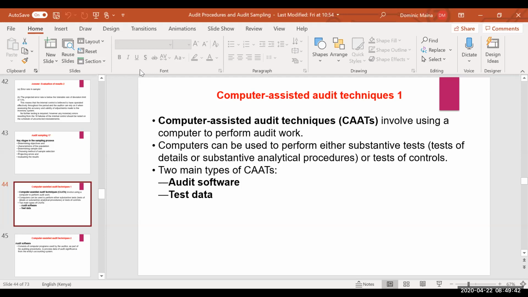One thing you have to be careful about is that once you've done the test with this fictitious or dummy purchase, all the way from the beginning until the end, you need to delete it, because it is dummy data. If you're doing it on the client system, you don't want to corrupt the client's data. So once you've done the test, you need to delete it. You use dummy or fictitious data to do either a test of control or a test of detail. I shall go into detail in the next few slides.